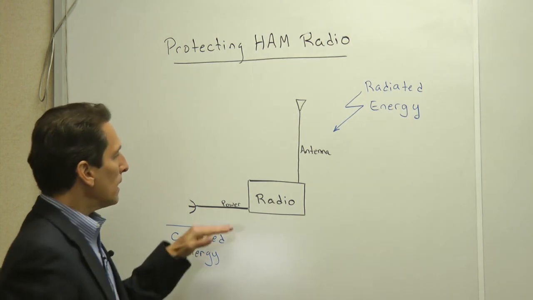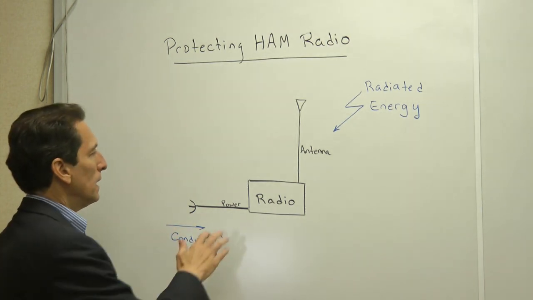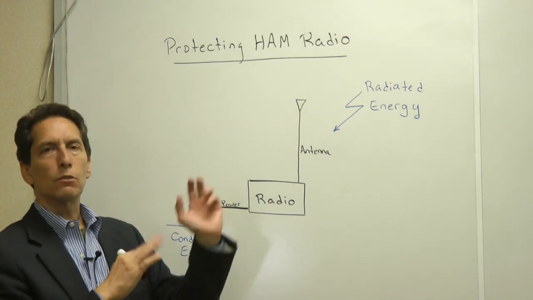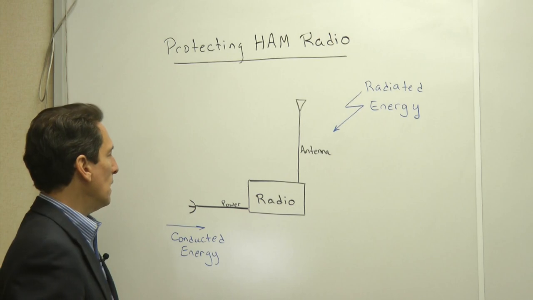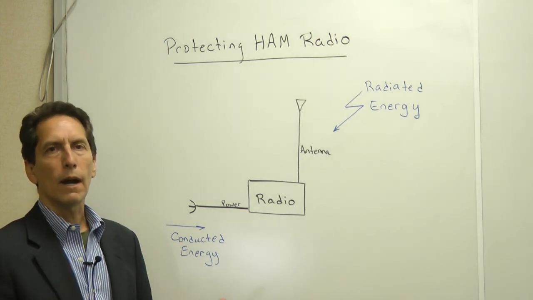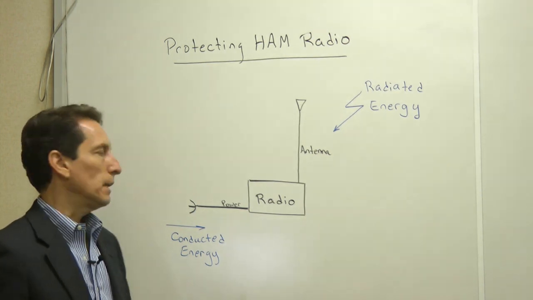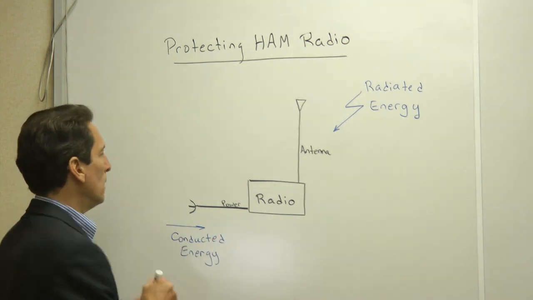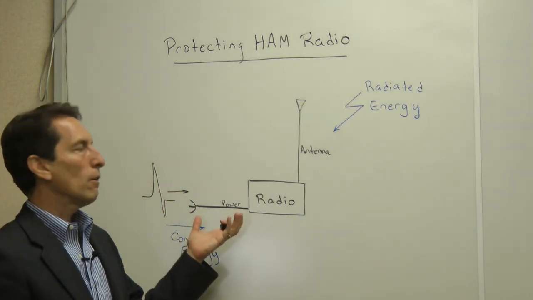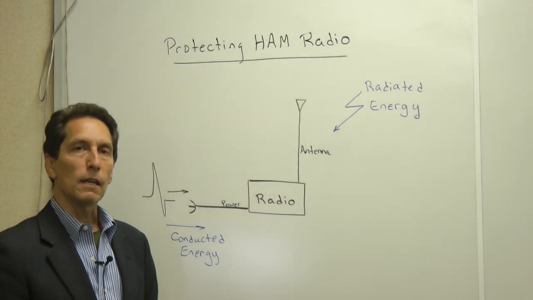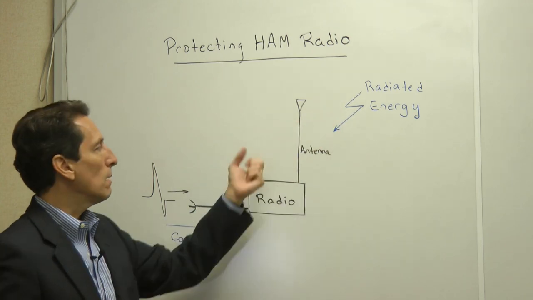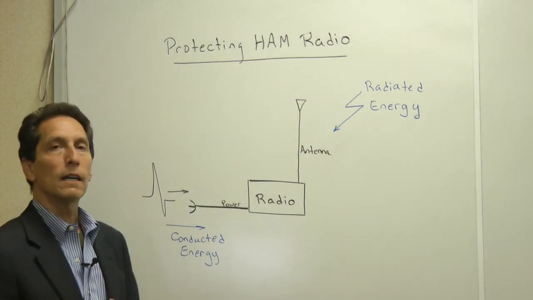The portion that is trying to receive energy and amplify it and decipher what's being transmitted to it. And so this transceiver at the radio is very, very sensitive to unwanted transient energy. And so that connection from the antenna is really one of the primary ports of entry for that dangerous energy that can damage the radio. The second place that energy can come in and cause damage is through the power cord itself. Now the power cord is connected up to the grid or whatever your power system is.